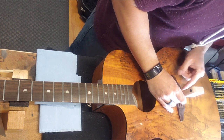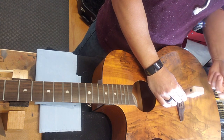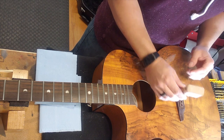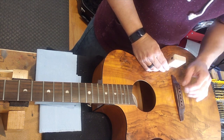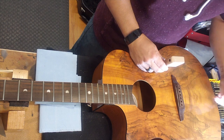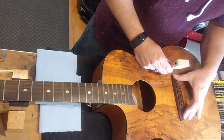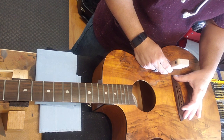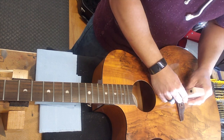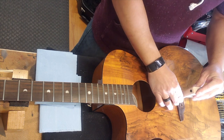You get one shot at this, folks. You can get scientifically technical and make measurements, mark your center line and so on, but the reason I don't do that is because certain luthiers have a tendency not to get their bridge in the center of the body of the guitar. So if I'm taking measurements off the tail and sides and fretboard, it's not going to be centered up in most cases. I don't trust other people's work enough to do that — I trust my eyes and what I see and what I feel.